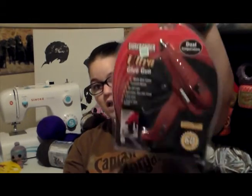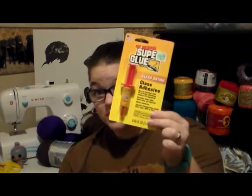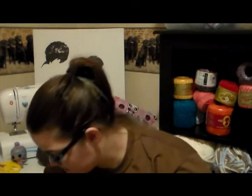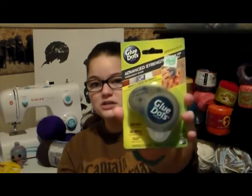We got a really spiffy hot glue gun, which is good because my last hot glue gun died and I hadn't replaced it yet. I got some super glue. I'm just going to keep throwing and making a mess. I got some of the herpes of the craft world. I have 4 things of glitter now. Don't really know what I'll use it for, but I have it if I ever need it. Sticking on the glue, I got glue dots. And if y'all haven't used glue dots, you are missing out. These things are amazing.